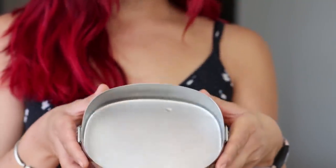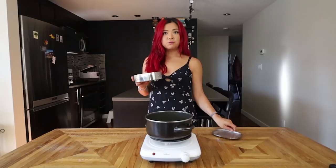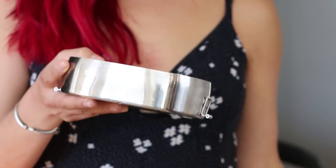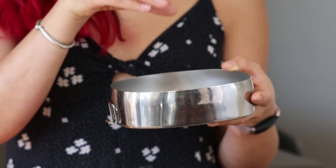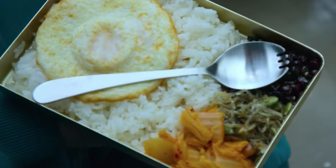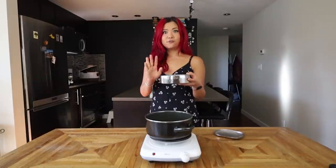All right, you guys, so the first thing I wanna try making is the lunchbox that they eat in the middle of one of the games. I can't remember, okay? But they basically have this very old school Korean style lunchbox, which is like this tin box here, okay? I actually happen to have one already. And these are actually very common in Korea. It's very old school. It's a very kind of traditional sort of Korean lunch. So there's like rice, there's like little banchan, which is like side dishes. And they also have like a fried egg on top. Now, of course, we're veganizing it, so I wanna try veganizing the fried egg.